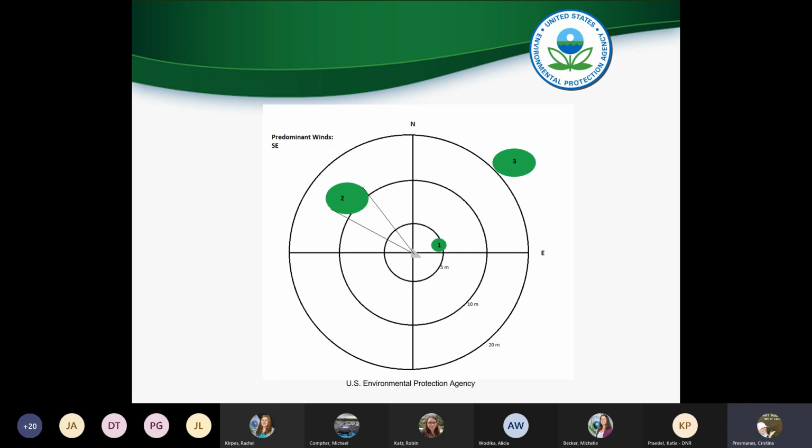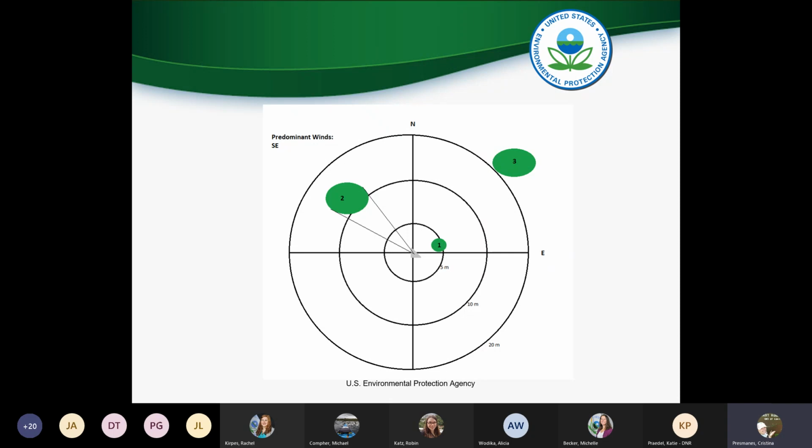Okay, with that, let's walk through a basic sample siting map. You can see the inlet as a gray triangle in the middle and 3 trees within about the 20-meter area, not to scale. Trees are typically the most common issue found at sites, but anything inlet height or taller would also pose as an obstruction and can be treated similarly. Remembering what we saw in the previous slide, trees need to be at a minimum 10 meters away from the sample inlet, which means that tree number 1 would have to be removed for this to pass the siting requirements for regulatory monitoring.